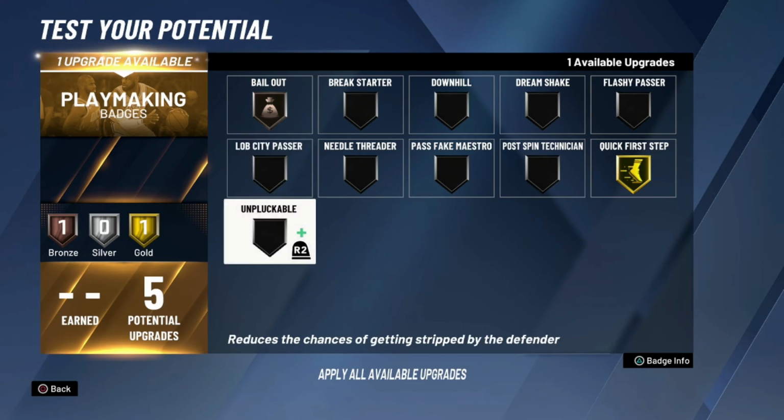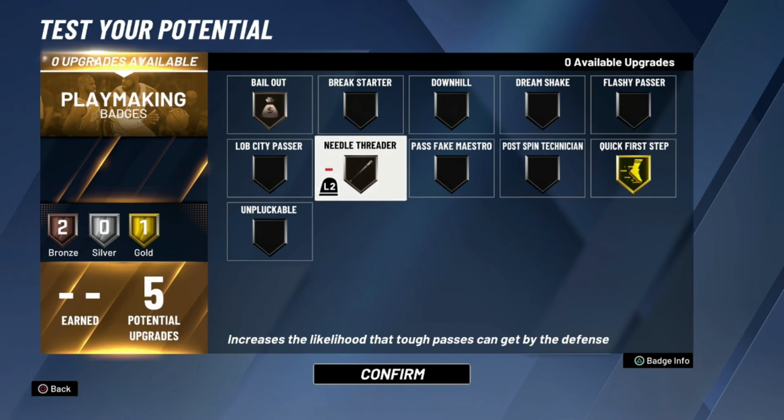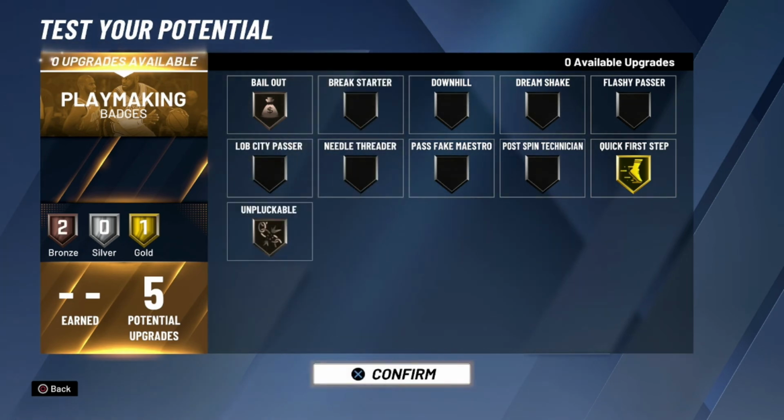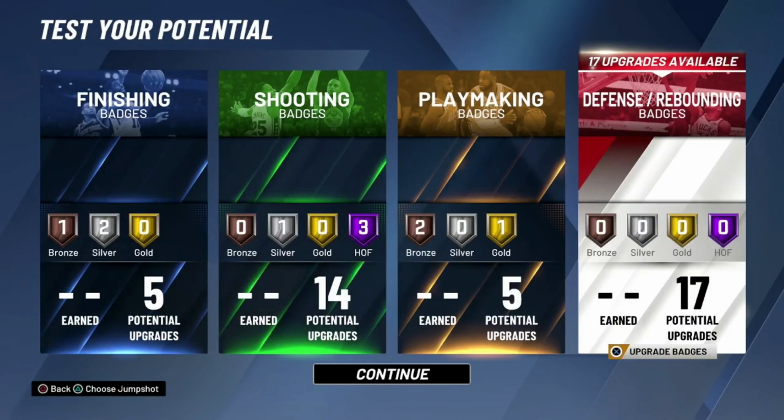And then for the last badge, I would go unpluckable bronze or needle threader bronze, depending on whatever you want to do. But those would be the 2 that I would pick to go with a bronze badge on. But for me personally, I would go unpluckable, just for those scenarios that I explained a minute ago for quick first step. That way they can't rip you.